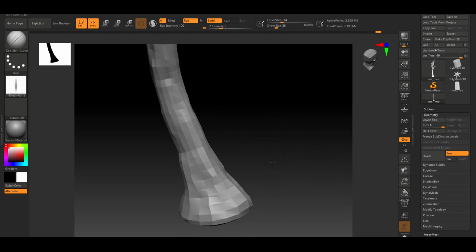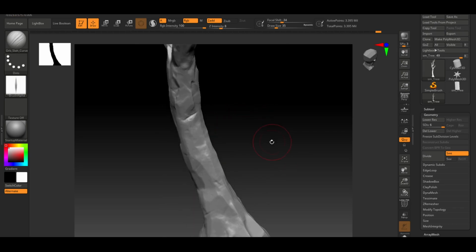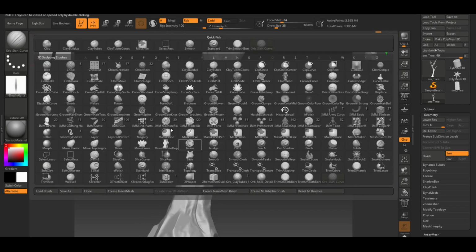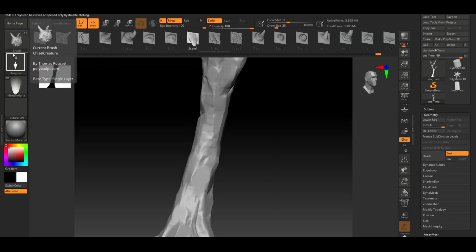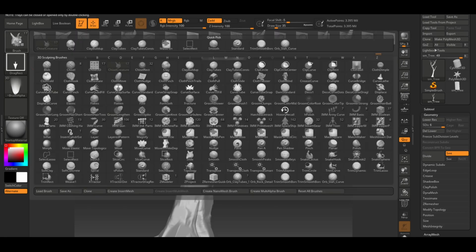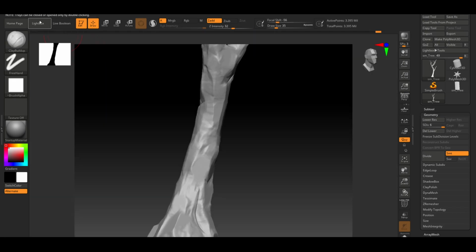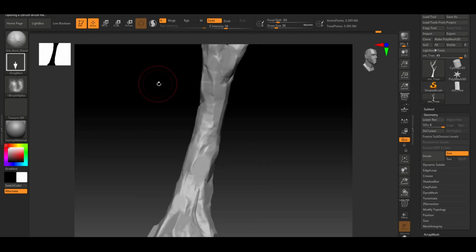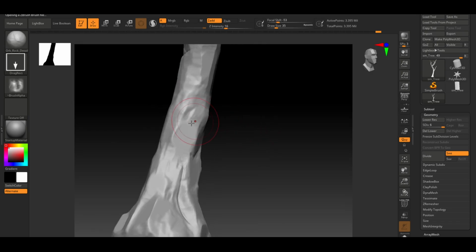But over here, I'm just looking for more places to add this, but I think it's fine overall. What you can do also is you could go over here and try to... What did I click? I'm clicking on so many crazy things. All right, let's go to Lightbox Brush. The rock detail is a good one.